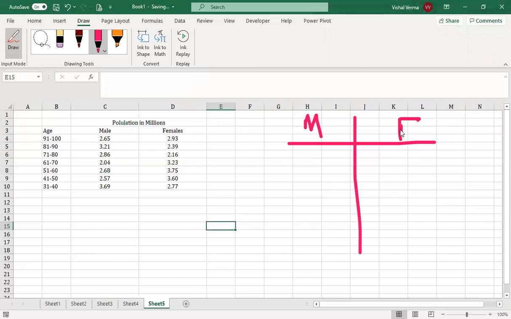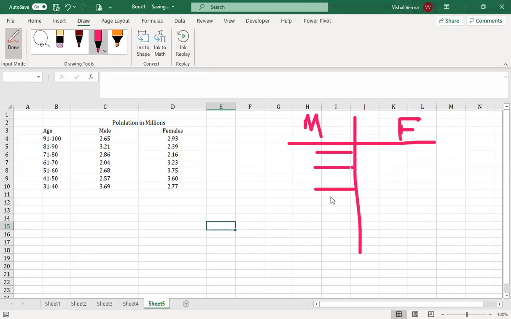There are basically two ways of showing the population pyramid. Either the population is arranged in a decreasing or increasing order, but since we are going into smart visualization, we'll try to arrange the data by decreasing or increasing size. So we have 91 to 100 coming on the top, whatsoever the data are.